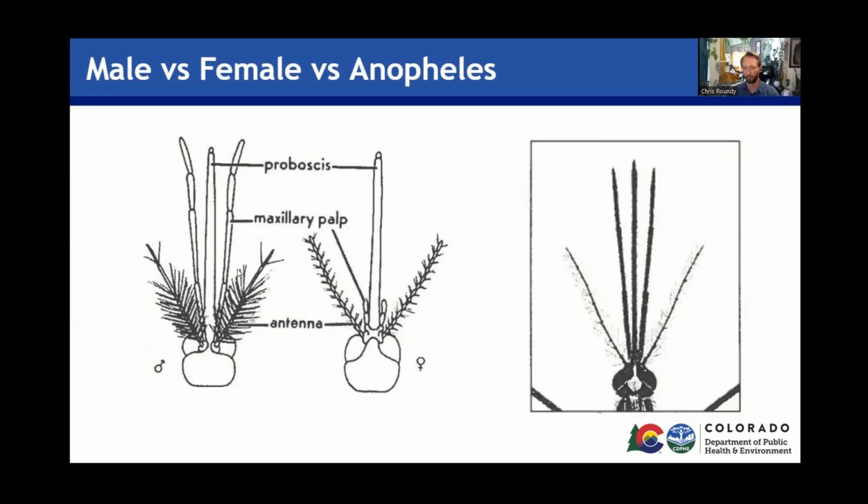If you were sorting through your pile of mosquitoes from a trap, first thing you want to do is just get rid of all of your males. Those antennae are very bushy, easy to spot. Long palps tells us that this is either a male, or on the right-hand side here, we see, again, an Anopheles mosquito. This one has short bristles on the antennae, so this would be female, but those long palps tell us that this is Anopheles.